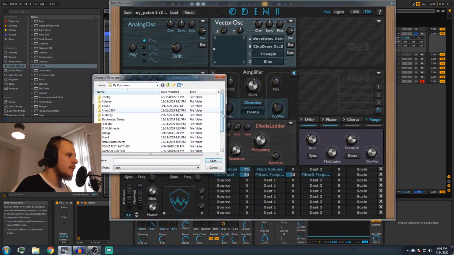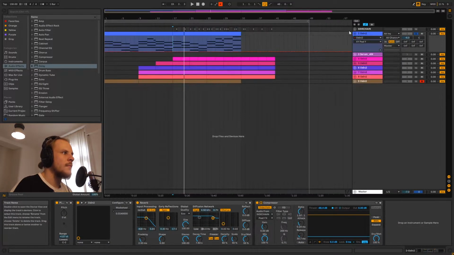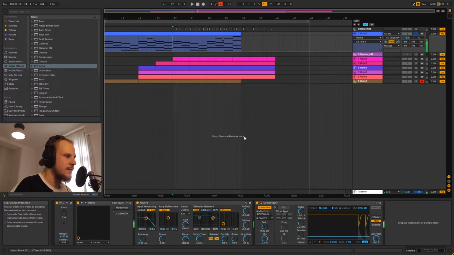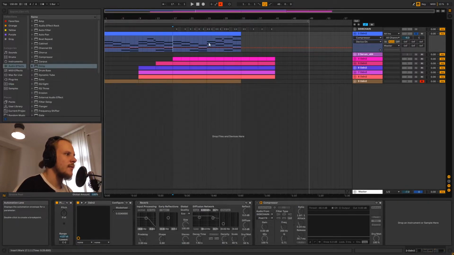To show you what I mean, I've actually saved this particular pad sound which we made, which should now open up nicely again. And without the reverb, it just doesn't really sound nice. So that means that you always need to put on a reverb for these type of pad sounds in post-processing, and it would be really cool if you could just set that up in a preset and just ship it, so that if you give it to somebody, they don't have to put on an extra reverb for that. So without the reverb, it actually sounds like this.